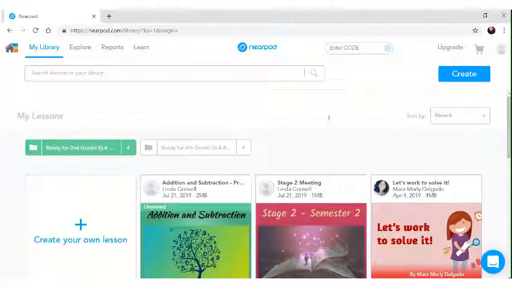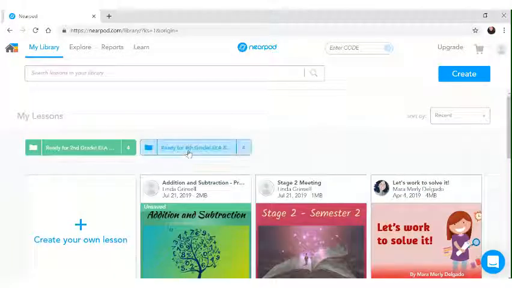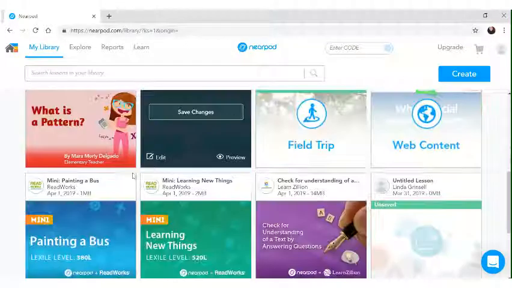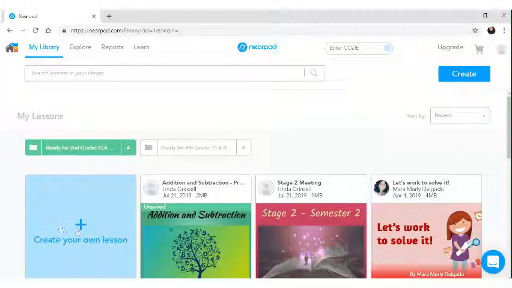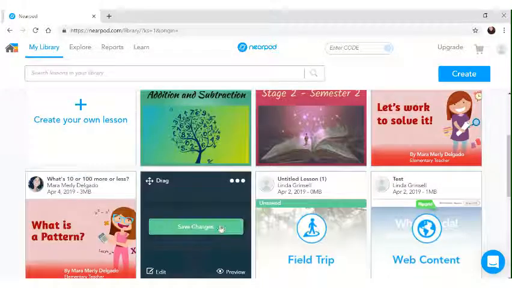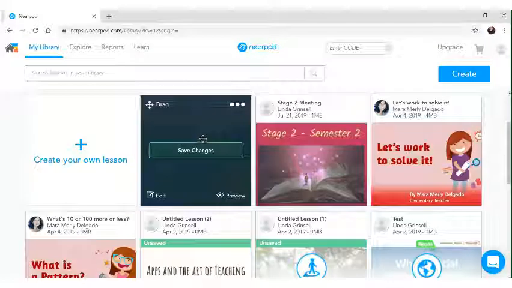When you sign up, you'll sign up with Google, and it makes it just really simple to get started. Once you're in your account, this is what you will see on your screen. Now, this is your library. Every time you make a lesson, it gets stored here. You can make folders to store your things within, so it doesn't get too messy with all of them on here all at once. And you can create your own lessons, or you can see I have a mixture. These ones here I've made myself. These ones here that look a little bit more professional, I saved from the NearPod library, which is the next section of this course.